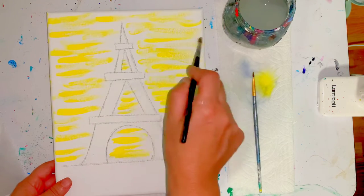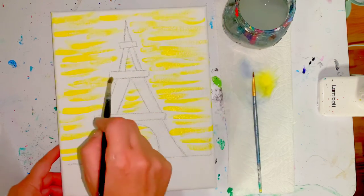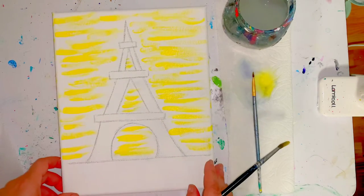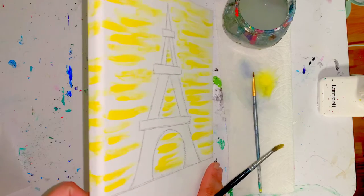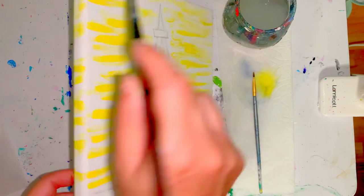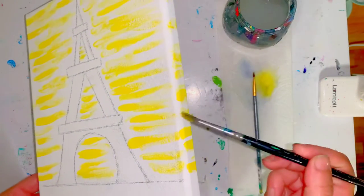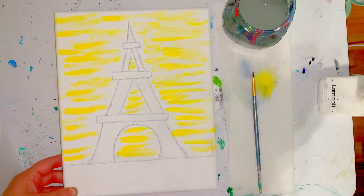It moves my paint a little bit more too. It kind of spreads it out just a little bit more. Perfect. All right, so I have my yellow. Some on the sides, some on the top, some on the right that I just added water to.